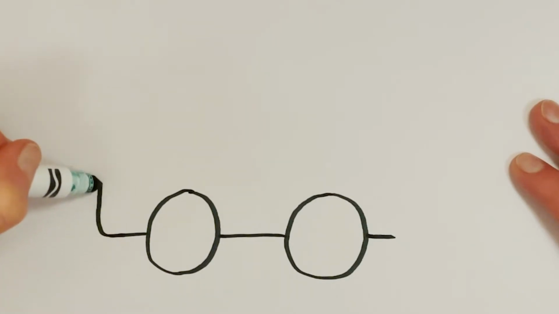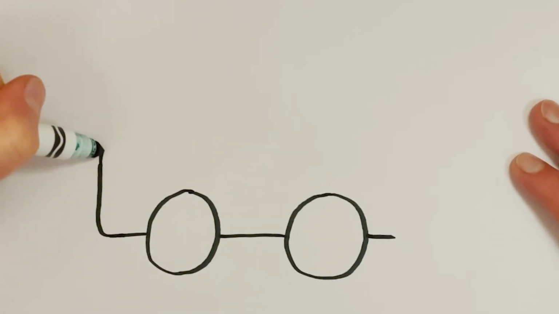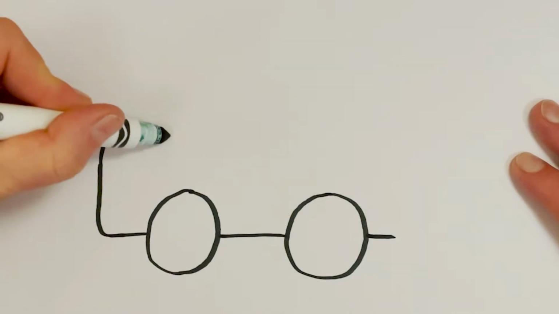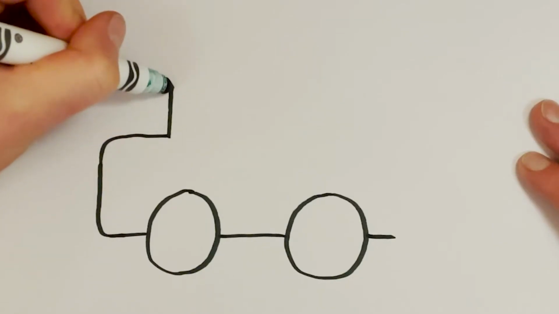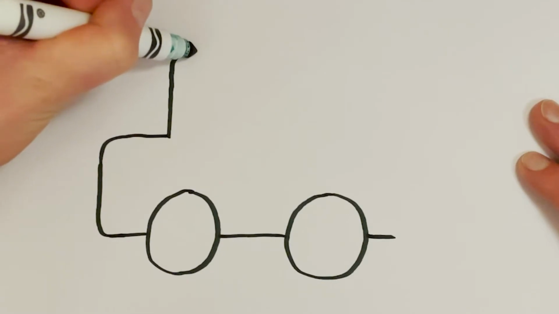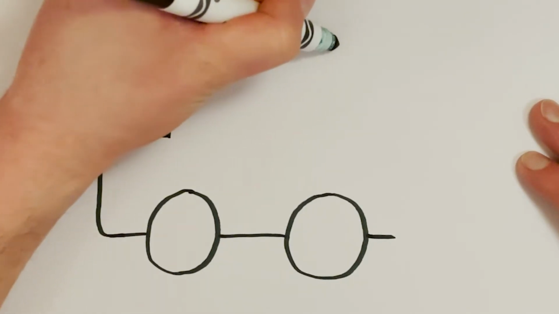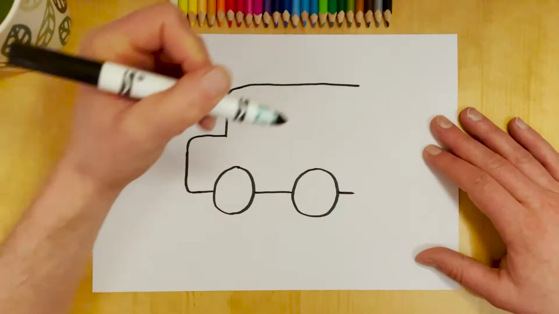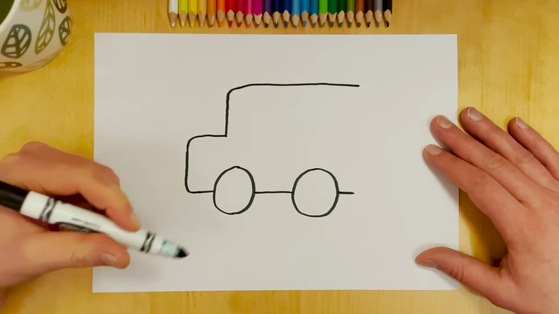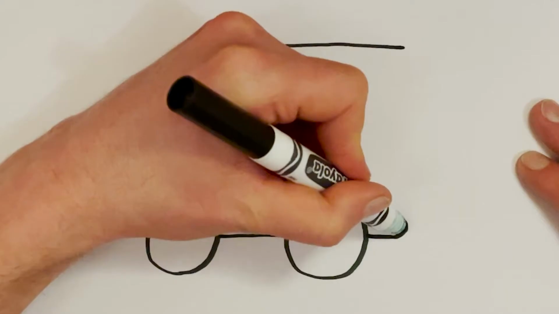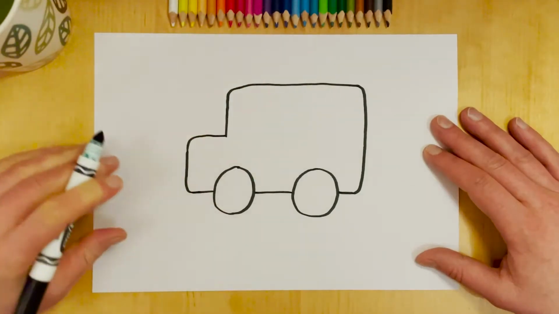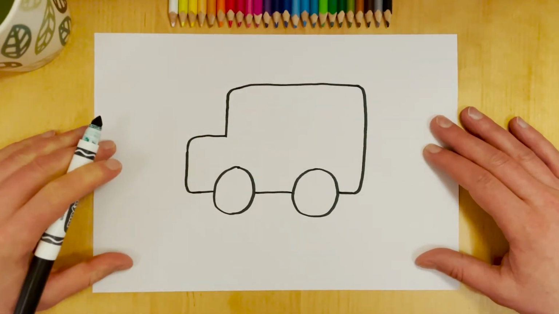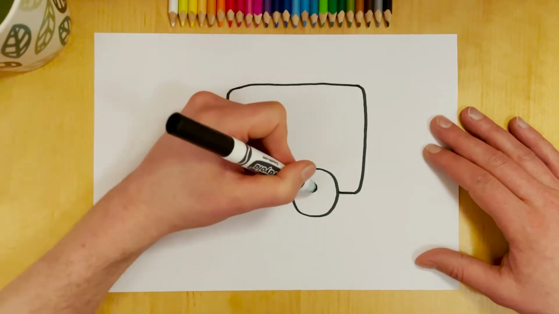So we'll just curve this line up and then back again, just to about the middle of the wheel. Then we'll go up again. This will be the windshield of the bus. And then we'll curve it back for the top of the bus. And let's finish that line somewhere near the bottom line there. Okay, and let's just connect these up. There we go. You see I've curved the lines a little bit, so when we flip it over, it'll look a little bit more like a person.